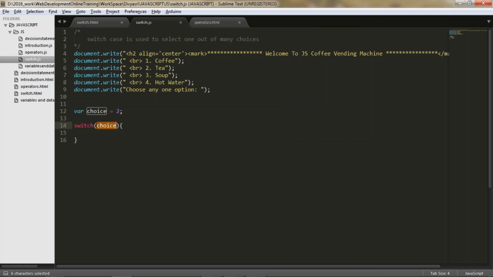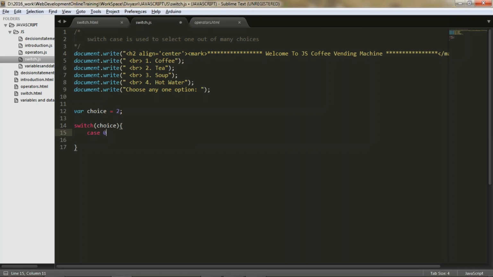Of course, if you have only 2 choices inside the switch, then you can make use of the condition. But it's a good practice to make use of a numeric value or any other string value in order to make it a choice. Don't use any condition inside the switch case. Along with the switch, you have something called cases, internal statements.